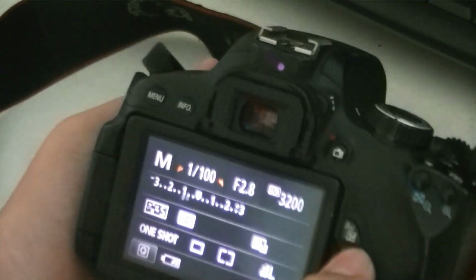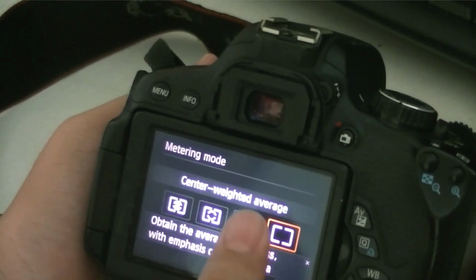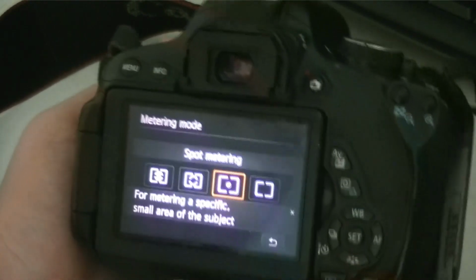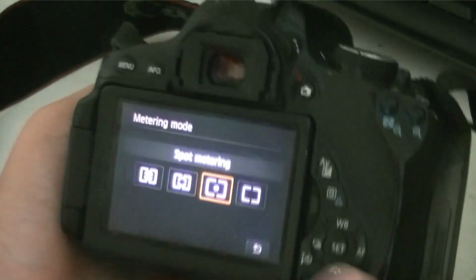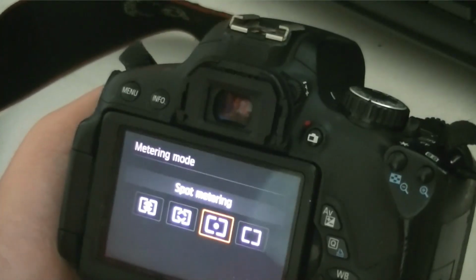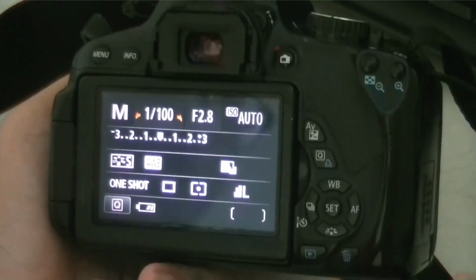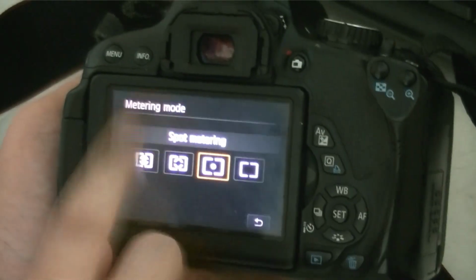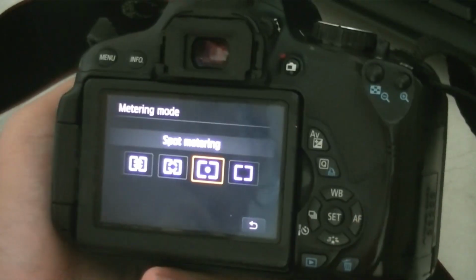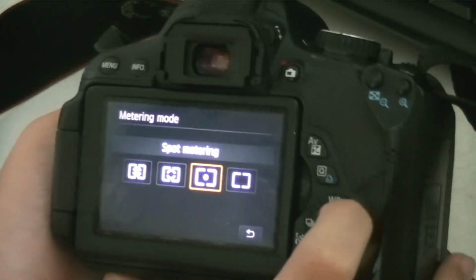So for a backlit subject, I usually use partial metering or center weighted average. Spot metering in auto is not consistent. If the person uses a white cloth, and the circle is on that person, the rest of the image is totally dark.